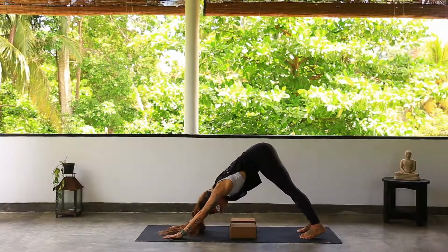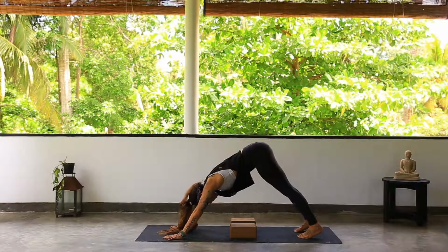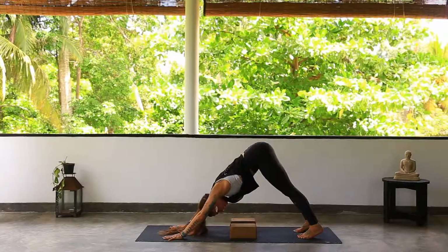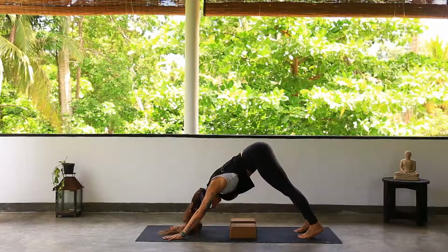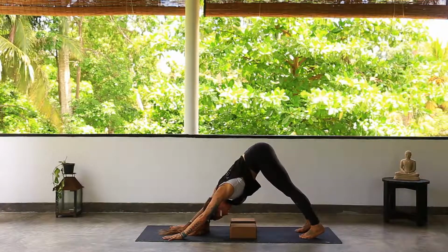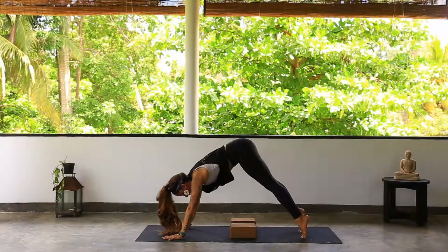So in downward facing dog, just breathing here for a couple of breaths, fingers nice and wide, palms pressing in. And for those of you without blocks, you'll be cued through it as well, so no worries if you don't have them. Everyone inhale, roll forward to a plank.